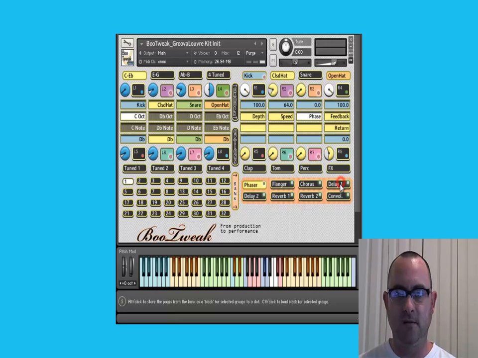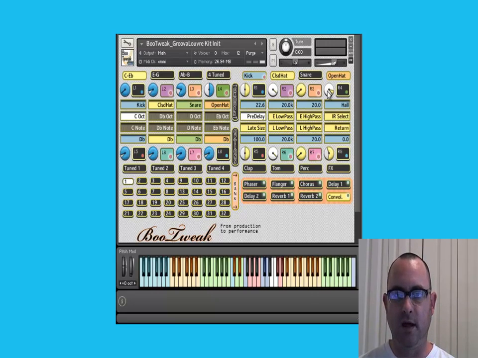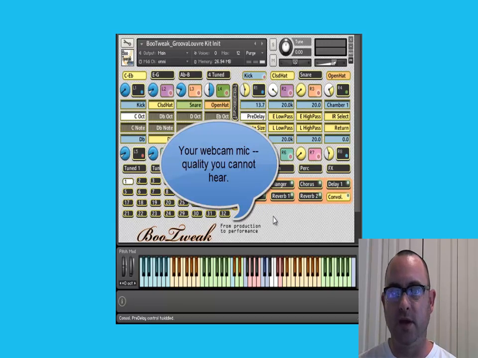Also in the send effects now, the convolution reverb, there are 10 impulses saved with your BooTweak instruments that you can select different ones to use in your different presets here. There is a little bit of delay on loading though. And also there's some latency when you're changing your values here. Contact will soon be updated with a latency-free convolution, which will be nice.